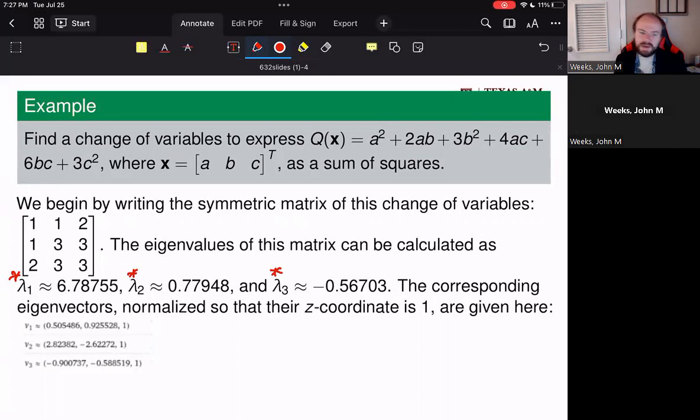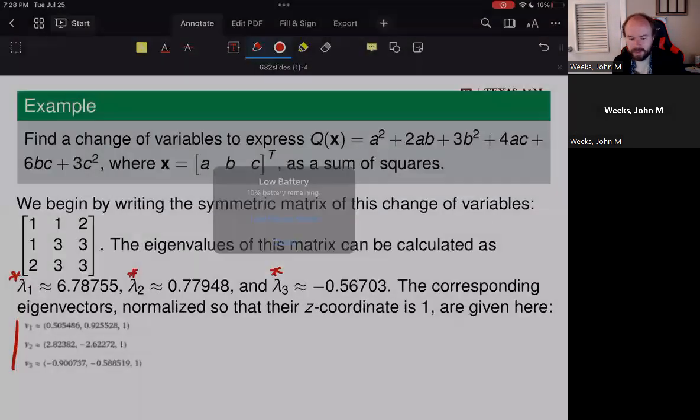At least they don't. If we had gone through and had a cube, we could have had cube roots or square roots somewhere in our answer perhaps. But when we approximate them as decimals, they are not whole numbers, they're not fractional numbers. They are definitely something a little bit wonky. The corresponding eigenvectors, also calculated using Wolfram Alpha, also do not look very nice. But if we needed to, we could use these values to immediately, thanks to the diagonalization, find the eigenvalues and eigenvectors that we're working with.